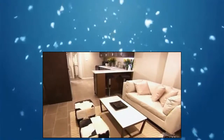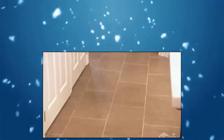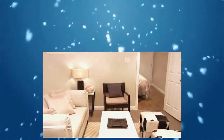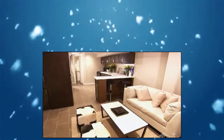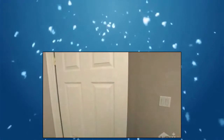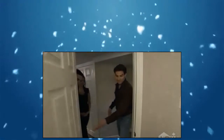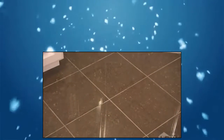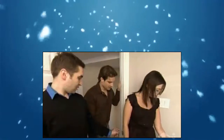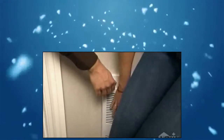Yeah, it's really beautiful. We did spend extra time on design and a little bit more money investing in this basement because you have such a unique opportunity in this neighborhood to capture the higher end market. So check out this washroom. Oh my gosh. Not your standard renter's washroom, that's for sure. Yeah, it's really nice. That looks great. And you built that into the wall. Tenants always say it's cold, right?